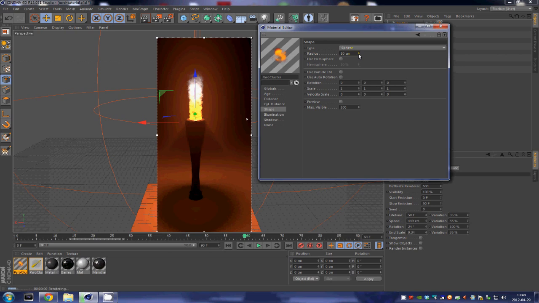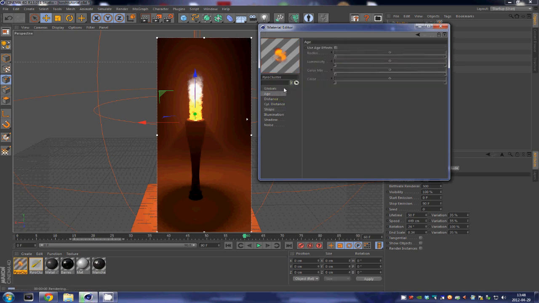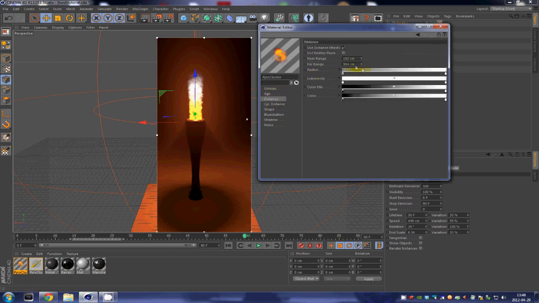Alright, just put a little more distance in there. That looks good. Finally, took a long time, but we finally achieved what we were looking for.